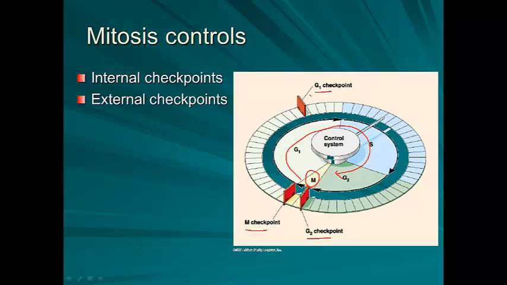There are also external checkpoints. Okay, so certain cells know when to stop growing when they are exposed to different environmental factors. So one really common one is crowding. You put a cell in a petri dish, it will divide until it forms a layer of cells along the bottom of the petri dish. Once it starts feeling the pressure from nearby cells, mitosis will be shut off. So this is an external checkpoint, whereas the internal checkpoint happens inside the cell.